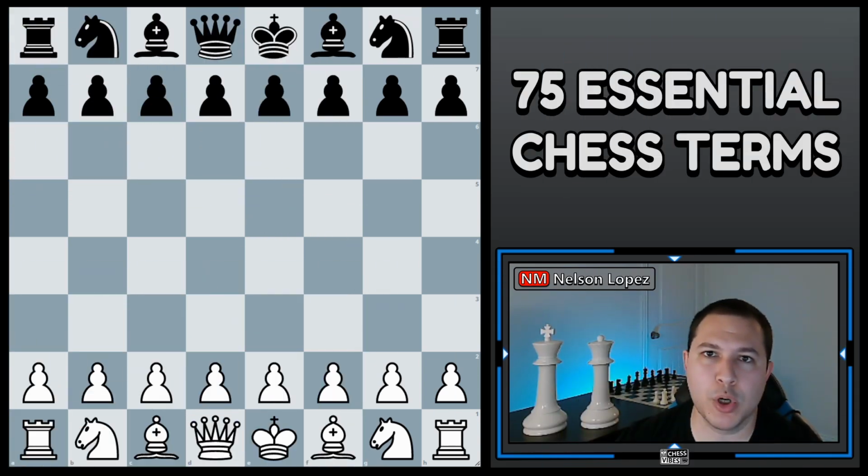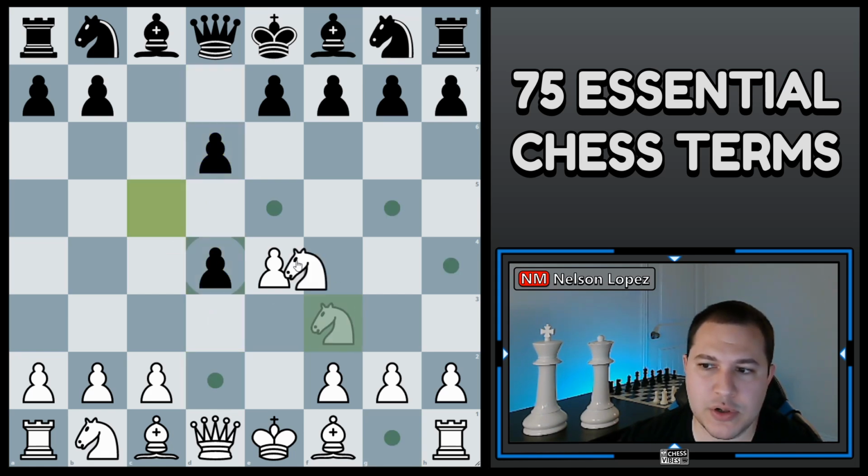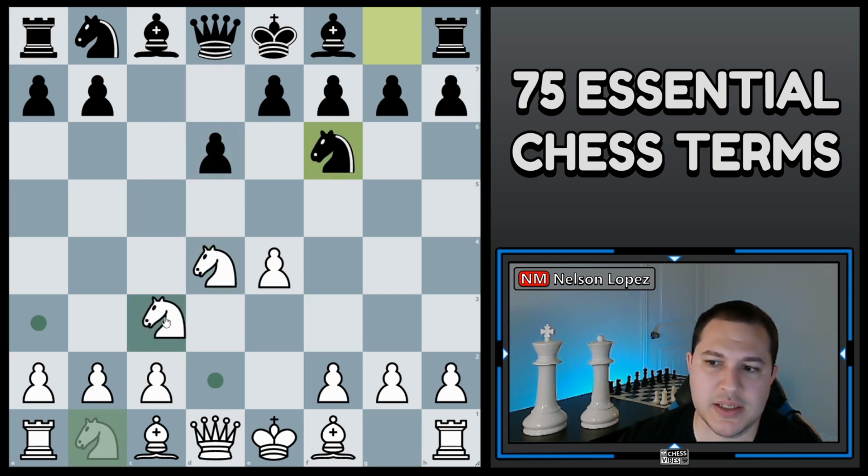Term number 12 is book move. When you're playing a chess opening, there are certain moves that have been played in the past, and those are referred to as book moves. These are like the top players have played them, and that's called the opening theory, and that's what a lot of people follow. So if I'm playing the Sicilian defense, the main line is knight f3, d6, d4, captures, knight f6, knight c3. All of these are book moves because they've been played before.